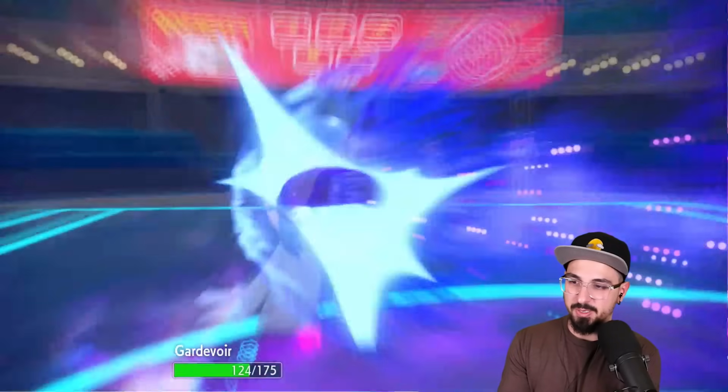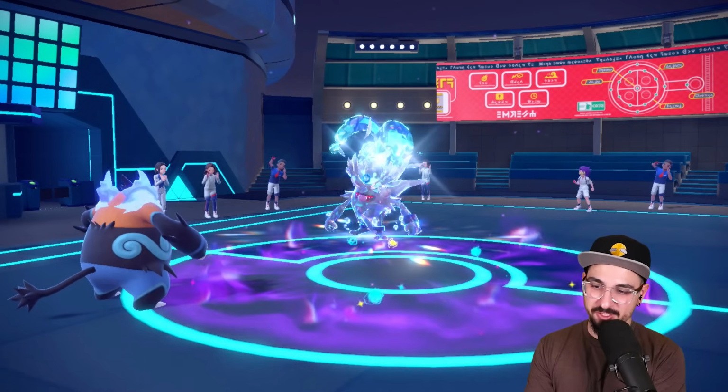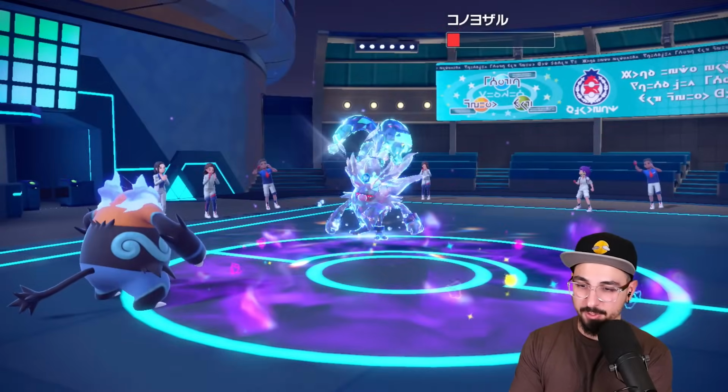Wow, they didn't Rage Powder, which means I could have Wild Charged him and been fine. Oh, well. At least they didn't Drain Punch. They would have got a lot more health back by Drain Punching. They're definitely going to go for another Protect next turn, and then they're going to leave. Okay. Well, that's fine.